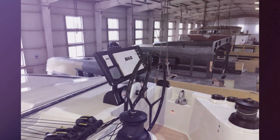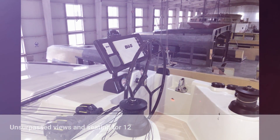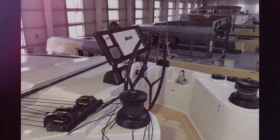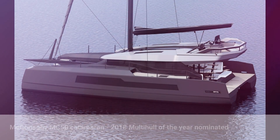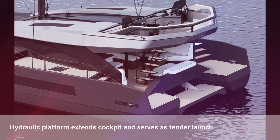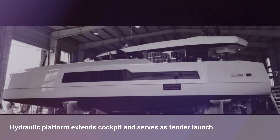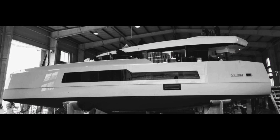The MC-50 has twin helms set on the spacious flybridge. Large carbon wheels on each side provide perfect all-round visibility. In the past, the problem with flybridge steering was that you could not see the transoms when backing up. Since the wheels on the MC-50 are far aft, this problem is eliminated. Usually smaller cats with flybridges can look lumpy and awkward, but the MC-50 is certainly one of the best-looking cats around. Another huge advantage is the easy access to the running rigging — all controls are led back to the twin wheels on the flybridge. The helmsman has full command of reefing lines, topping lift, all halyards and sheets right in front of him.